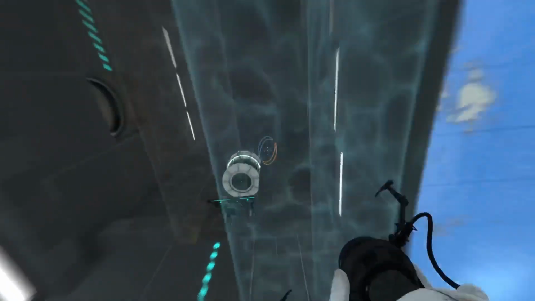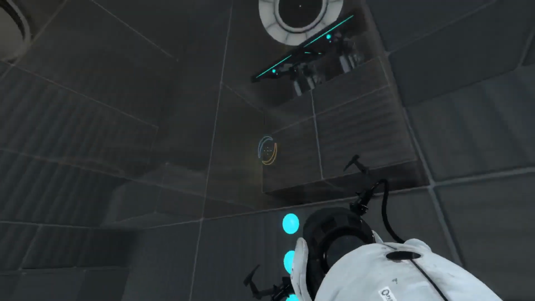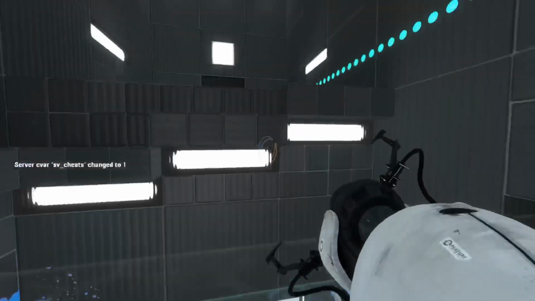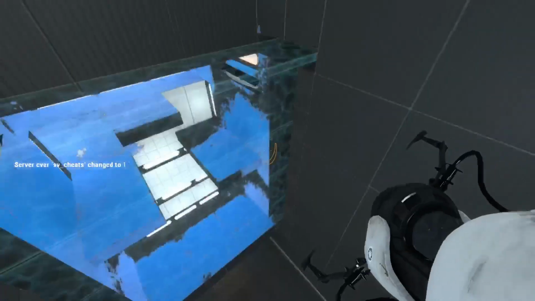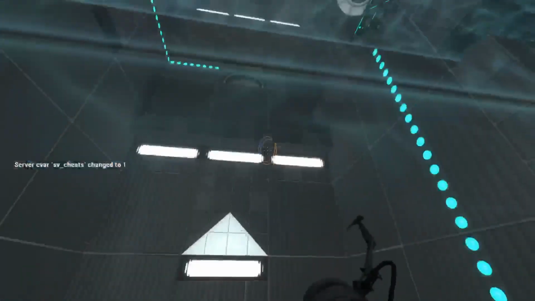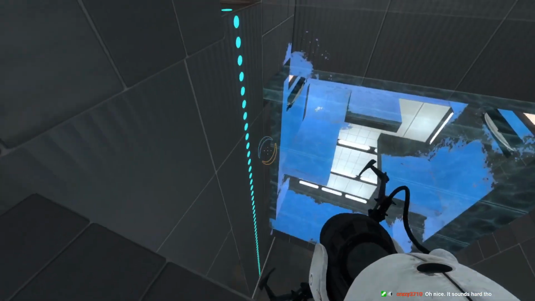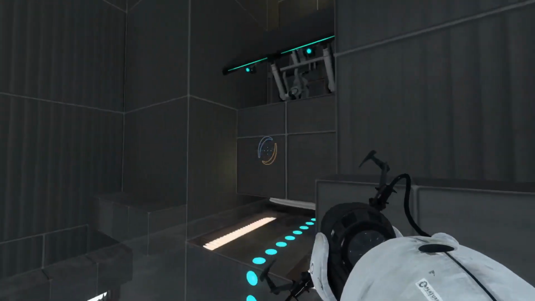Ah, so close. Interesting. Oh, wait, can I? I think I can get up there, but I'll try. Yeah, I know. Is there a portal surface? No, there's no portal surface, meaning that I'll have to get up there, most likely. Yeah. I'll have to get up there so I can then... wait, can I even... Oh. Now it sounds harder. Yes, it is indeed a harder puzzle.